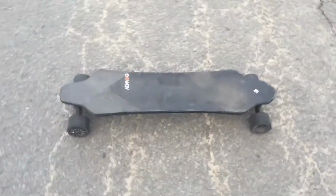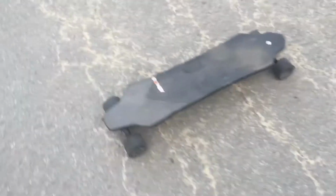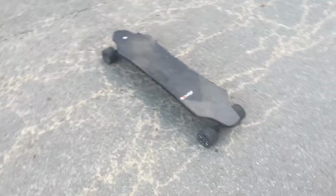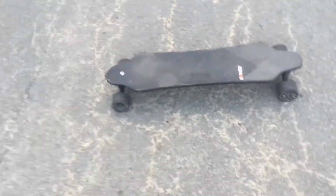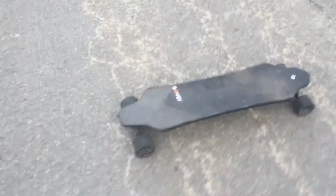So I did, and it came in, and from the start, the very first thing that happened was, it was charged and all, but the controller had trouble pairing. It paired, and then what would happen was, the board would be on, the controller would be on, and then it pairs, and then like 5 seconds later, the board would just turn off. And I'm like, what the heck? I got the lights to work and all. I figured all that out, and it had an app for it. Everything was cool and all, but it just wasn't working.